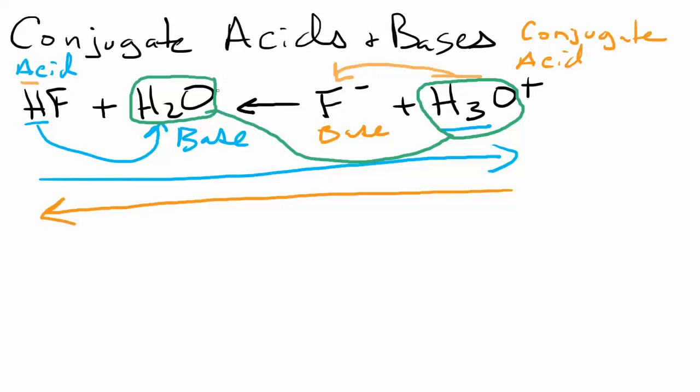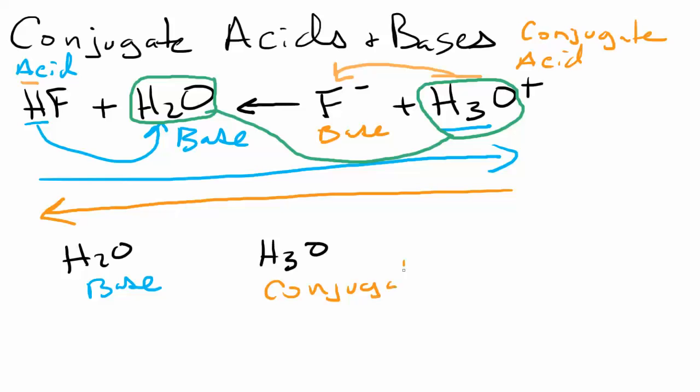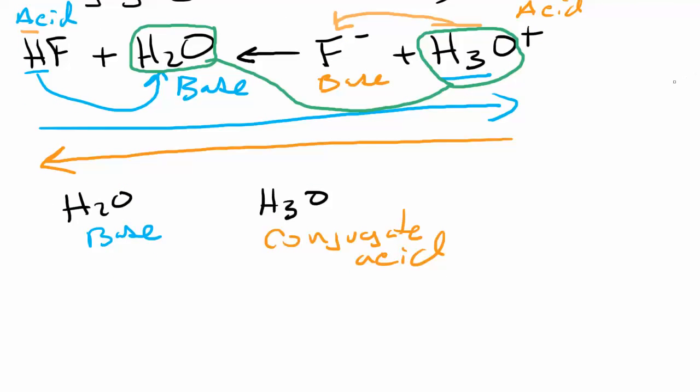Basically a conjugate is the acid or base that is formed from an acid or base in an original reaction. So we have H2O, and originally that's going to act like a base. But after the reaction occurs, it turns into H3O+, which can act as an acid, so we call it the conjugate acid. And those two compounds are linked. It's basically the same compound, it's just gaining and losing a proton.